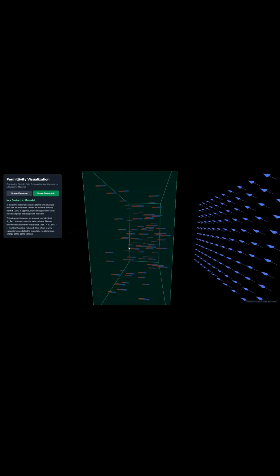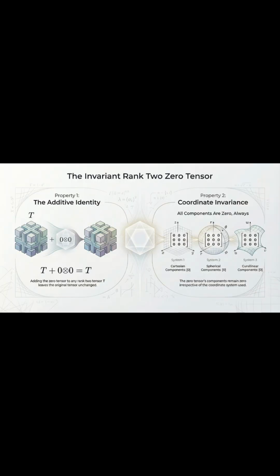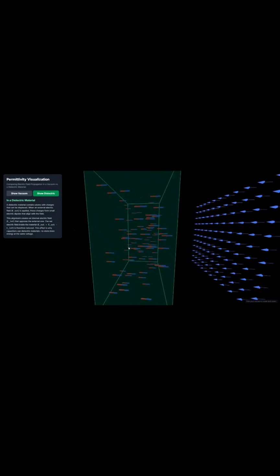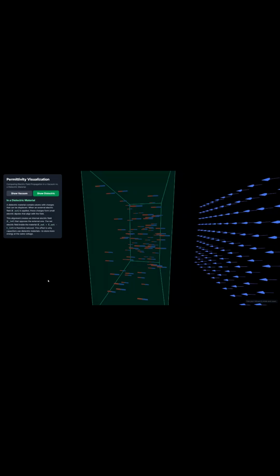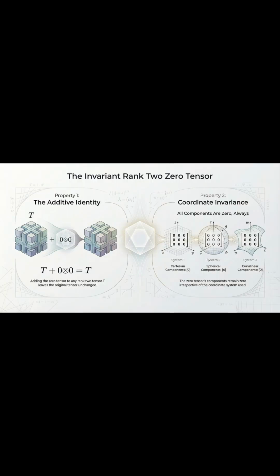And finally, this is why it's so important. Using the zero tensor to model a vacuum would totally contradict what we see in the real world. It would literally mean that no electric field could travel through it at all. This is way different from dielectric materials, right? Those things only reduce an external field by creating their own internal field. They don't completely annihilate it like a mathematical zero implies. So in physics, nothing lets fields pass, but zero makes them vanish.